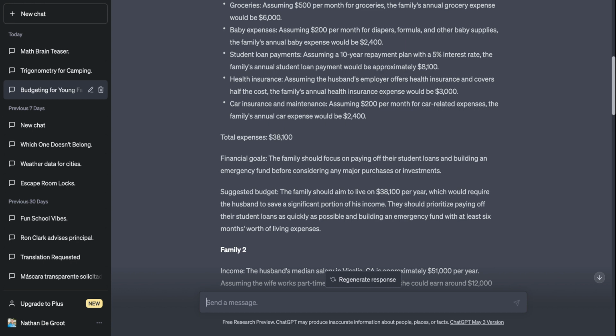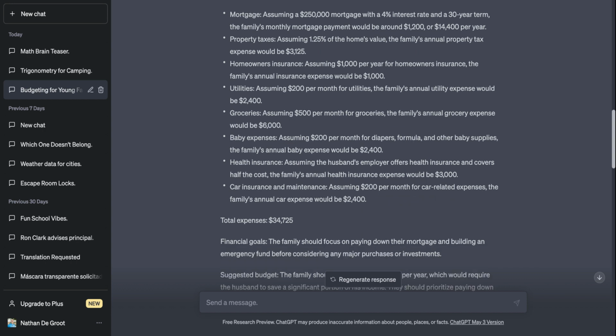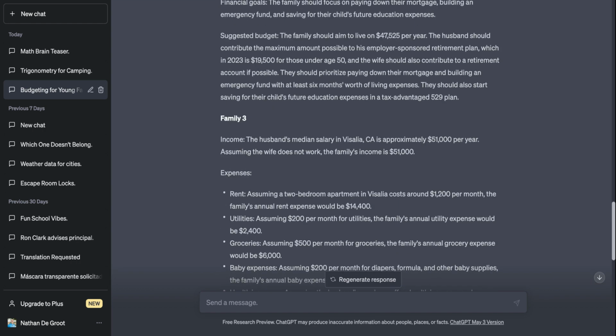And what's really interesting is the financial goals and suggested budget. Now, that's something that we can debate, right? Like they're saying, focus on paying off their student loans and building an emergency fund, which is probably wise, especially with student loans. But we go back here as we're looking at this, they're saying the first thing is to focus on paying down their mortgage, which we could debate on whether that's the best thing or not. So we can kind of get some of that information and then continue to have our students debate on what they should do with that money.